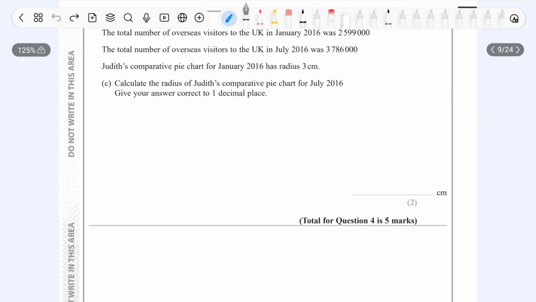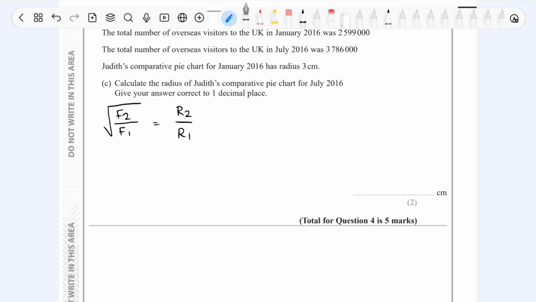So this is going to utilize another formula. Now you don't have to use a formula, there is another method, and it kind of derives this formula, and you can think about it using intuition if you like, but in the exam you're just going to want to plug in the formula, and that's what I'm going to do here. I'm going to give you the formula. So the formula is the square root of f2 over f1 is equal to r2 over r1.